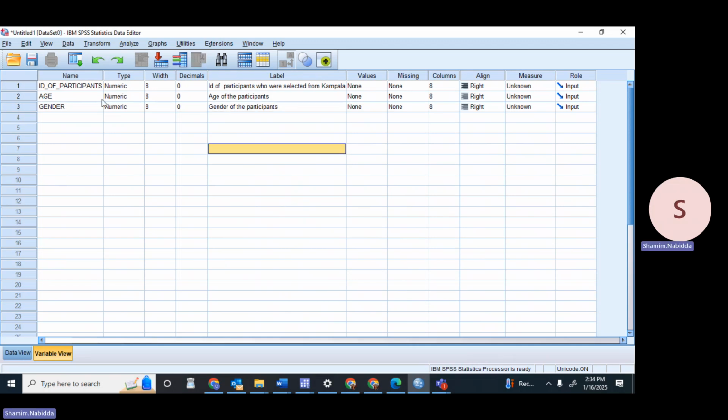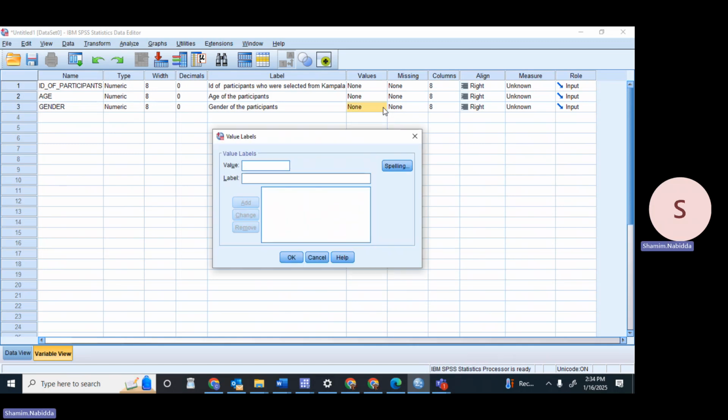As you can see, for our gender we have female and male, but it's telling us the type of our variable is numeric. That means we have to attach values to female or male. So I always encourage you to have your code books, where you code that my females are going to be called 1 and my males 2. So when you come to Values here, you tap on those 3 dots, then give your value 1, and I want to give my value 1 to females.